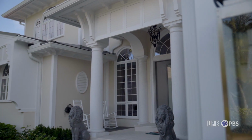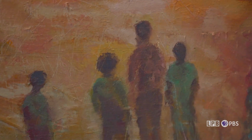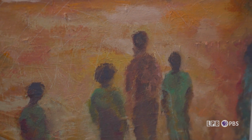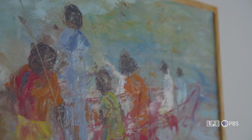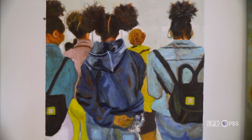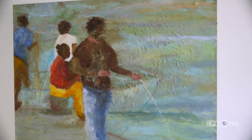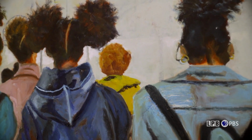I'm Jennifer Nyack. I'm welcoming you to Bahamas House. I am a collector and I'm a curator and I'm an arts and culture writer. I know these artists personally, and I was devastated to find out that so many of my favorite galleries that I like to go to were closing. So the artwork in this room is Laurie Touchel. She's a Grand Bahamian-based artist. She uses a lot of layering effect with her colors, and she paints a lot of day in the life scenes. So these are actual moments.